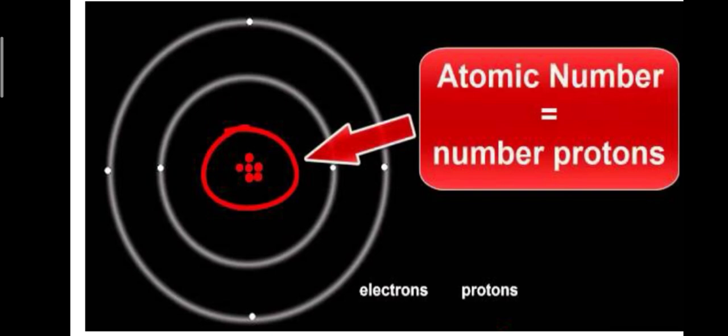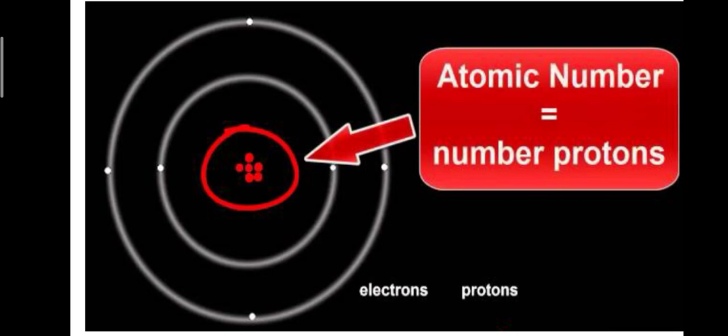So see children, you know that we have already studied that the atom is made up of subatomic particles, and those subatomic particles are negatively charged electrons, positively charged protons, and no charge neutrons. Depending on this, the numberings are there, and according to that, the two most important terms are presented. So first, that is atomic number. Then what is atomic number? Atomic number is nothing but the number of protons present in the nucleus. That is the atomic number.